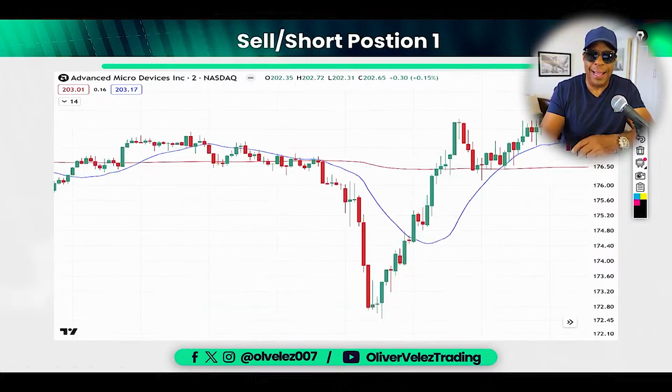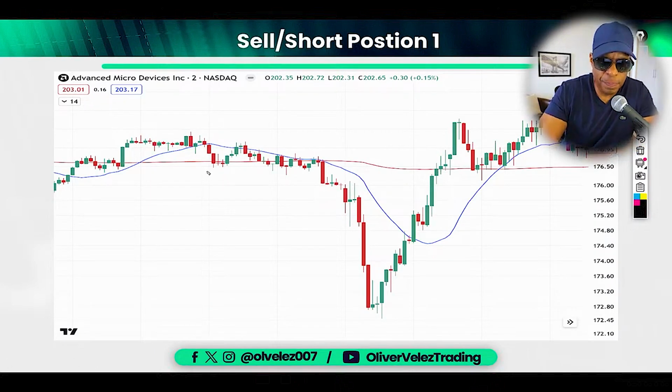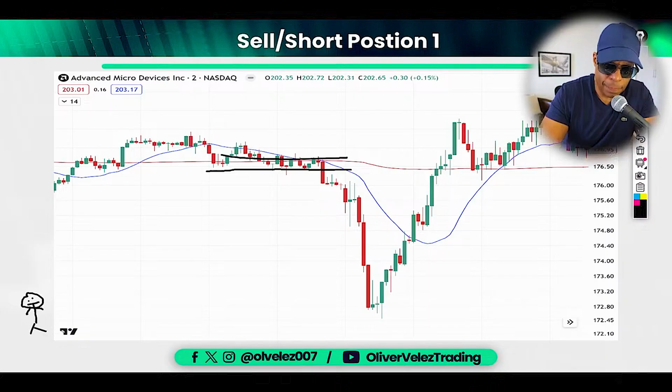Now take a look at AMD. Beautiful. Look at this. Narrow state, power bar, boom! I want you to come from all the way over here, guys, like a torpedo. Here's where you are. You're over here. And you just send it. Once you see that red bar break down below the narrow state, you send that missile.